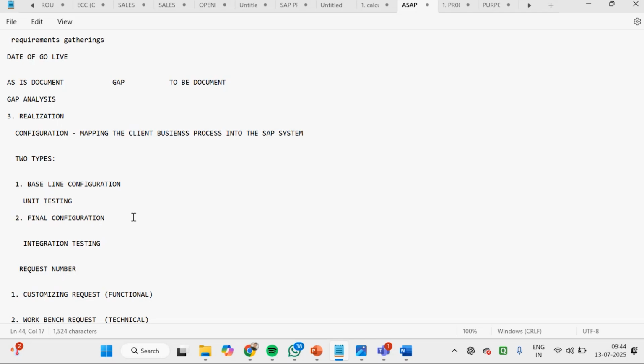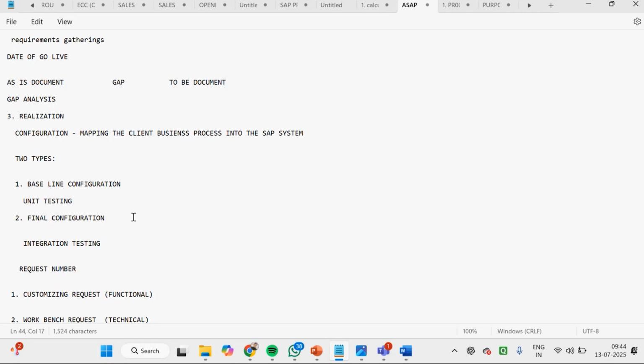Whatever configuration we do, the system will generate one number. That is called the customizing number, the request number. The request number is a system-generated number which stores the information we have defined.